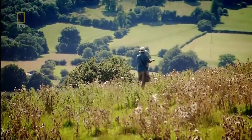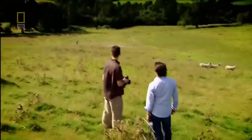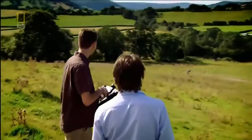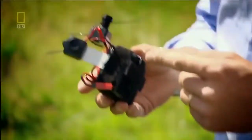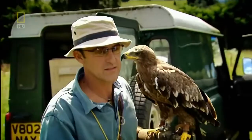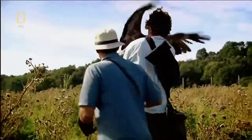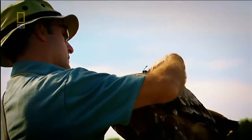And today he has agreed to take part in an unusual experiment. Oxford University zoologist Graham Taylor is going to show me exactly how Cossack deals with wingtip vortices by filming his wings in flight. So these are little wireless video cameras. So you can fit cameras to him? Right, this is the tricky bit. What do you do with that? And I try and put this in his face. Cossack's handlers help him into the Eagle Cam harness. And now he's ready for his close-up.